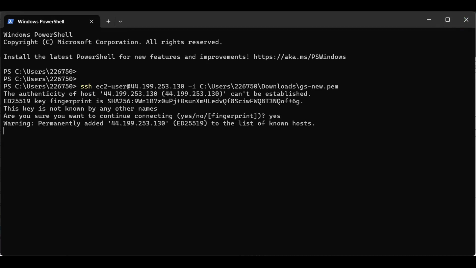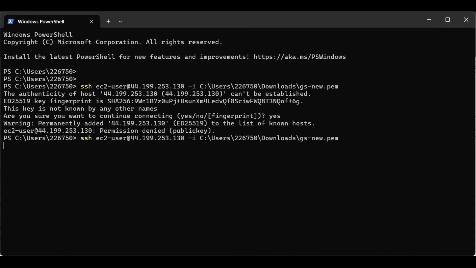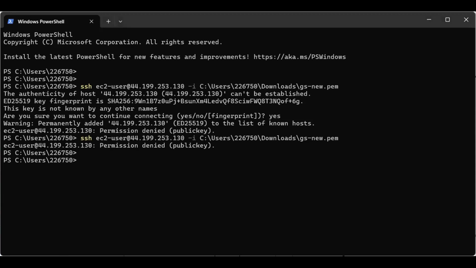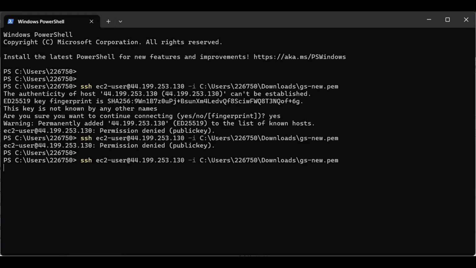My screen is visible, right? Yes, we can see it. I think there are some permission issues. Anyone know? Anyone can find? Whether the IP is correct or sudo. Maybe this key is the correct key.